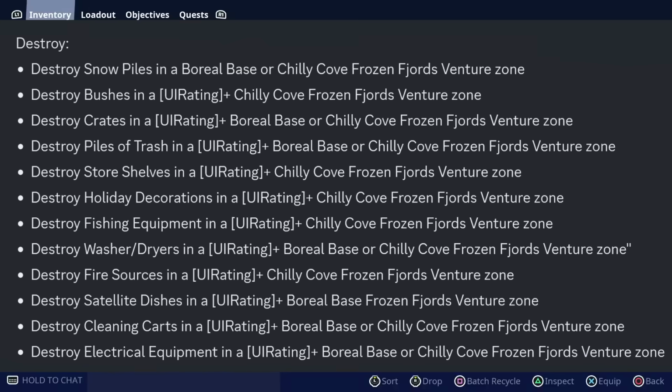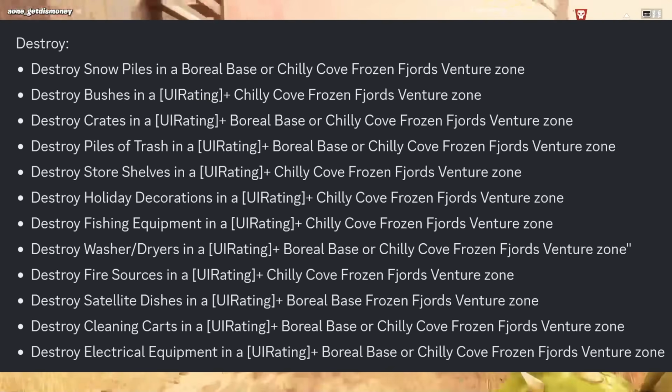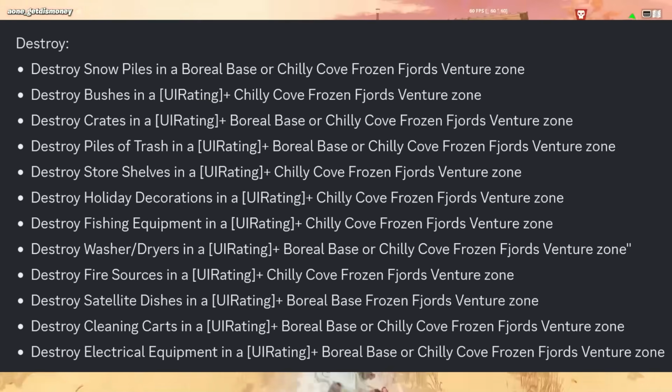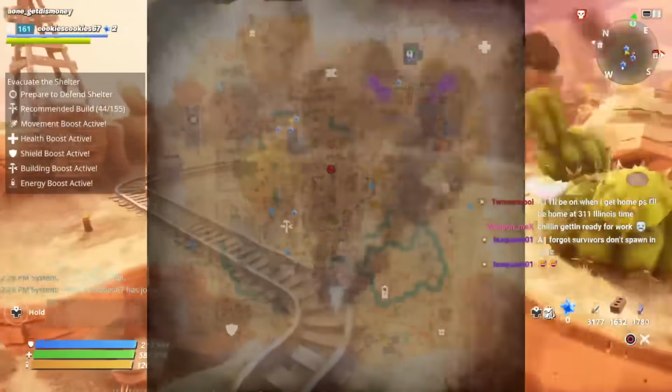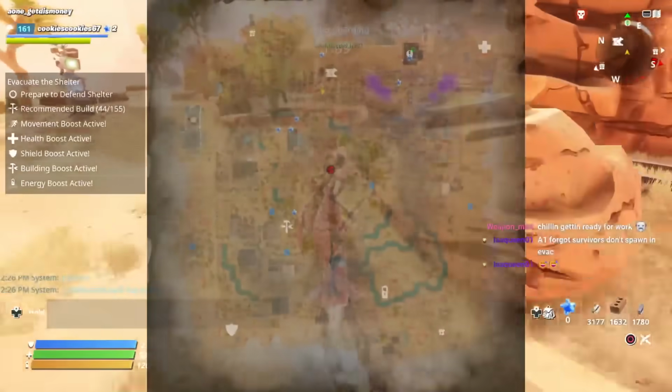But there were some changes made to the destroy quest. And I'm not going to go through each of these, but just to point out some of the differences for this new winter zone, you're going to have to destroy things such as snow piles, as well as holiday decorations and fishing equipment. So that definitely includes some new items we haven't had to destroy before. But yeah, that's what the new quests are going to look like in the Frosty Fjords Venture Zone. And that sums up all the new information I could find in regards to Save the World.